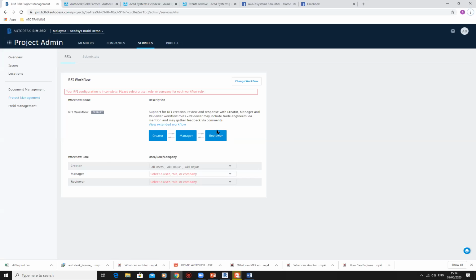I can see that a few of our clients have implemented it wrongly, because they thought that inviting the reviewer consumes more seats, and they have to purchase additional seats just to invite the reviewer. So that is the way we do it in BIM360. Regardless of what position you are, whether you are the creator, the manager or the reviewer, you have to assign the right persons.